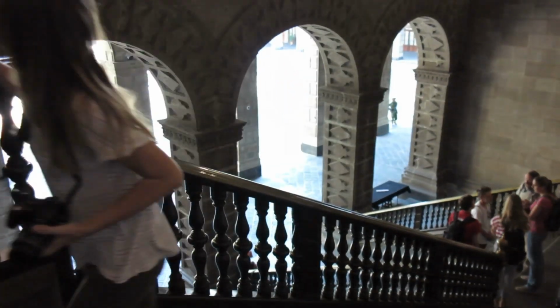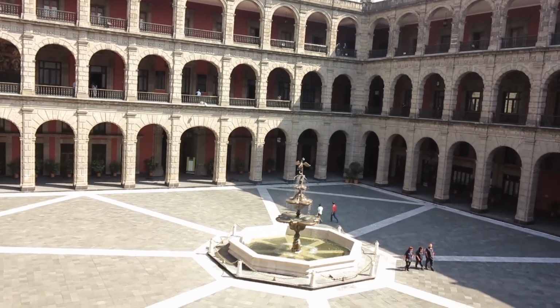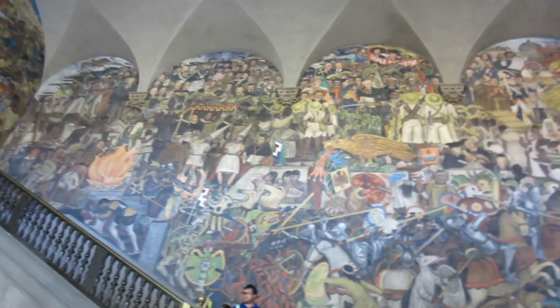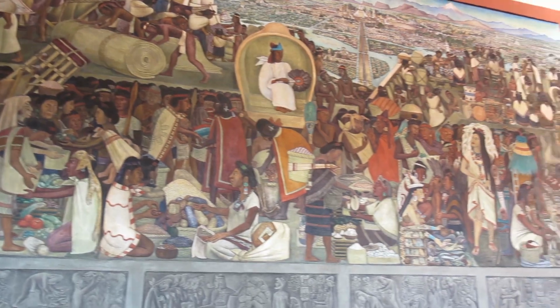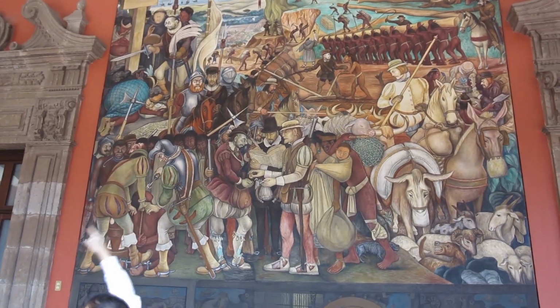So if you happen to be in the Zócalo, the Cathedral, the Templo Mayor, you only need half an hour to pop over to the Palacio Nacional, and here you're going to find 9 frescoes by Diego Rivera that show the history of Mexican civilization from the arrival of Quetzalcoatl, the feathered serpent, right through to post-revolutionary Mexico. And a little tip, see if you can spot Frida Kahlo in one of the frescoes.